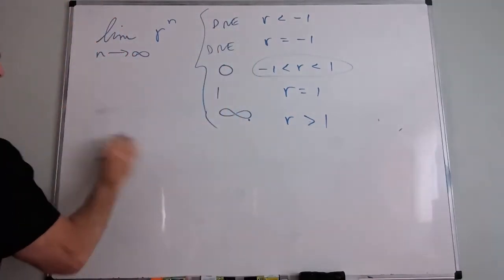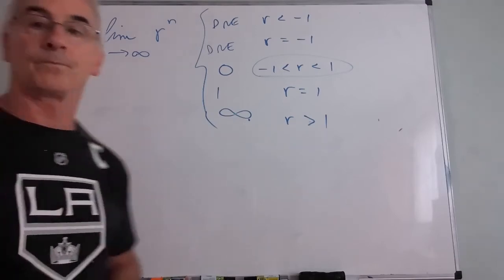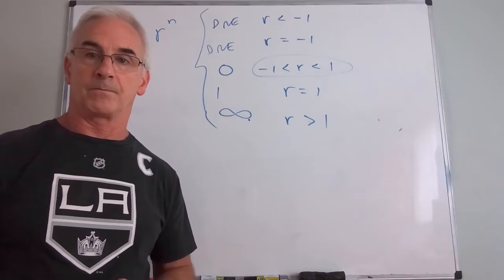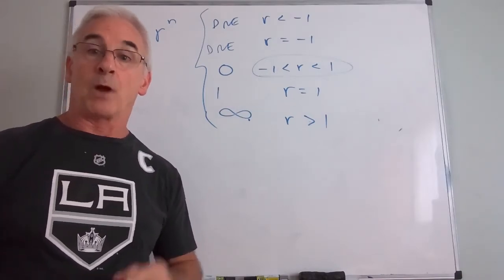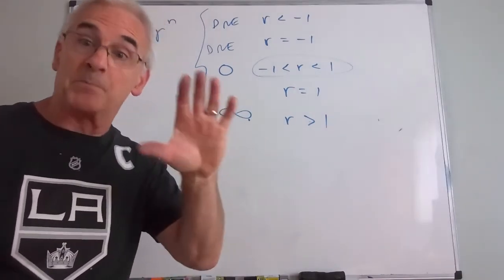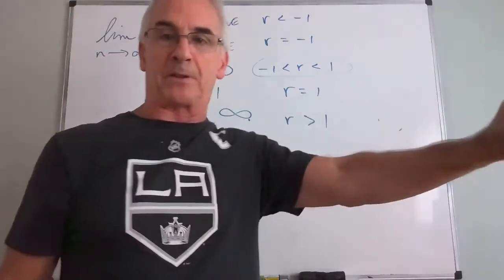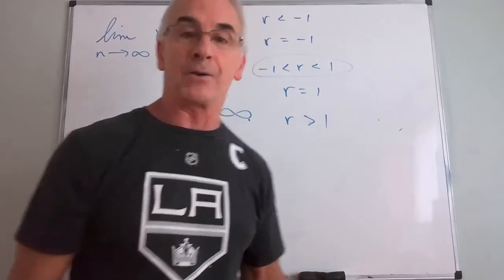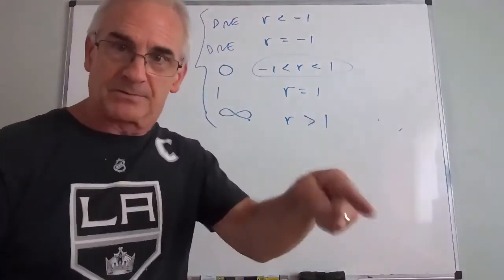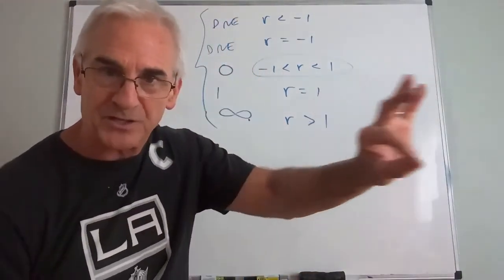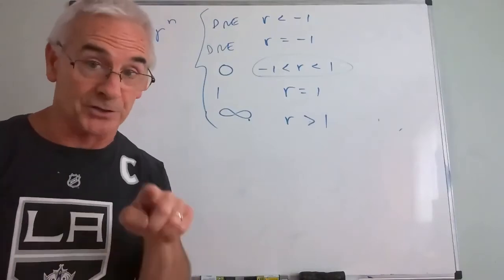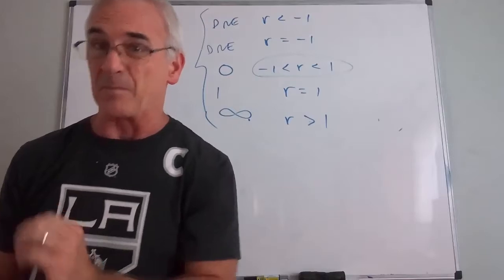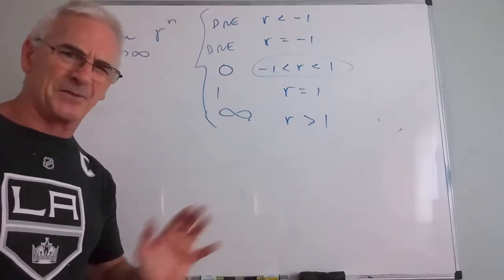So Professor, I have a question about this as well. We were talking about the negative fractions. So it wouldn't be like -1/2, and then -1/2 squared, so that'd be positive. So it would add. The negative is still going to make it oscillate, but the 1/2 is approaching 0 rapidly. Think squeeze theorem again, like we did with the sine. Although it's bouncing, in other words, it's bouncing and getting closer and closer to 0. Yes, it's alternating sign, but it's still getting closer to 0. So the ultimate limit is 0. And by the way, that's a very important question, because it does seem to kind of defy reason at times.